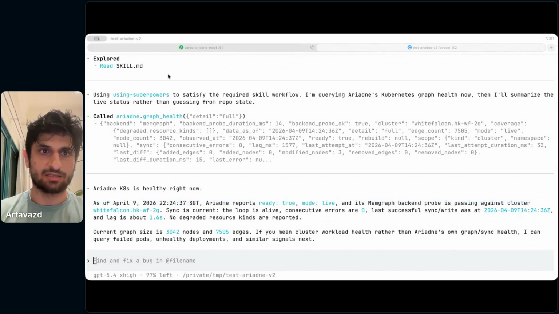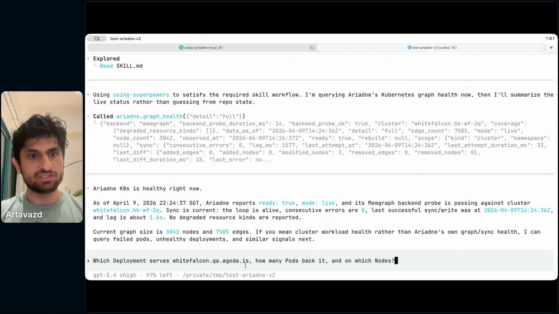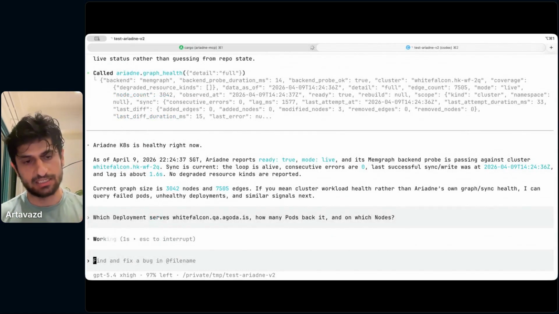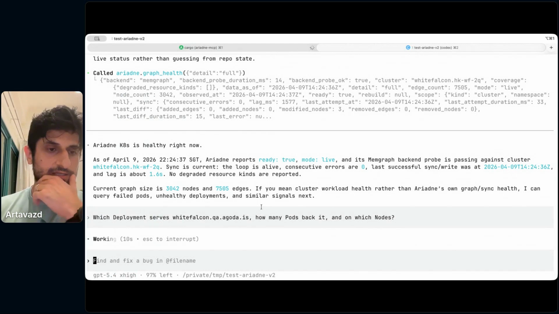Now let's start asking quite complicated questions, I would say. I'll just copy paste the question: which deployment serves the specific host name? How many pods back it, and on which nodes? Okay, I'm running GPT 5.4 in X high, so it takes a bit of time for the model to think and run. Let's wait a bit.